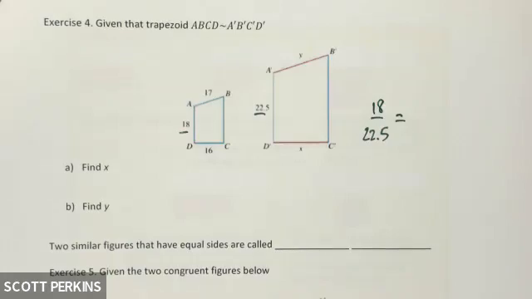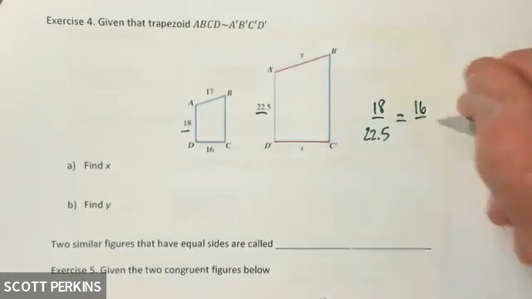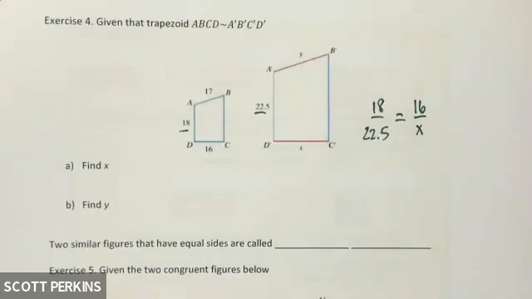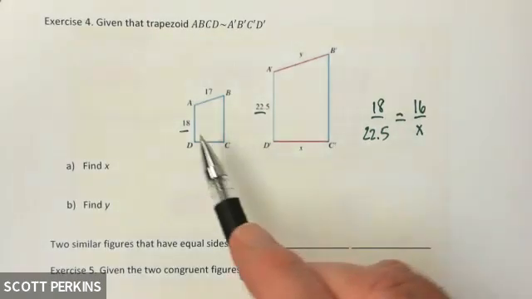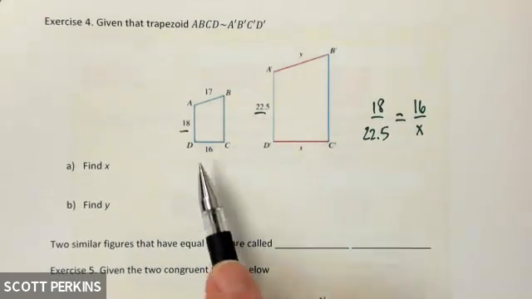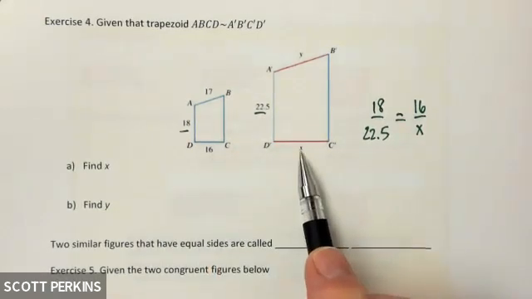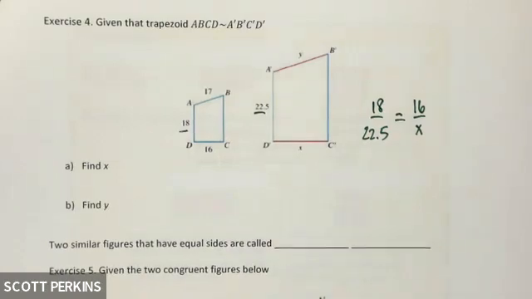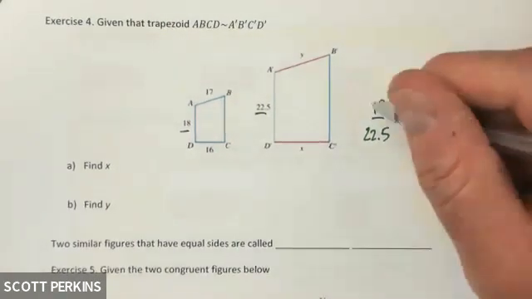Yeah, why did you put the 16 in the top? You're 100% correct right there. So what you did, because you're the one that's giving me the answer, is you put the smaller one in the top and the larger one in the bottom. So then to find x, you put the smaller one in the top, larger one in the bottom. Great. Just consistency. So now we will solve this.